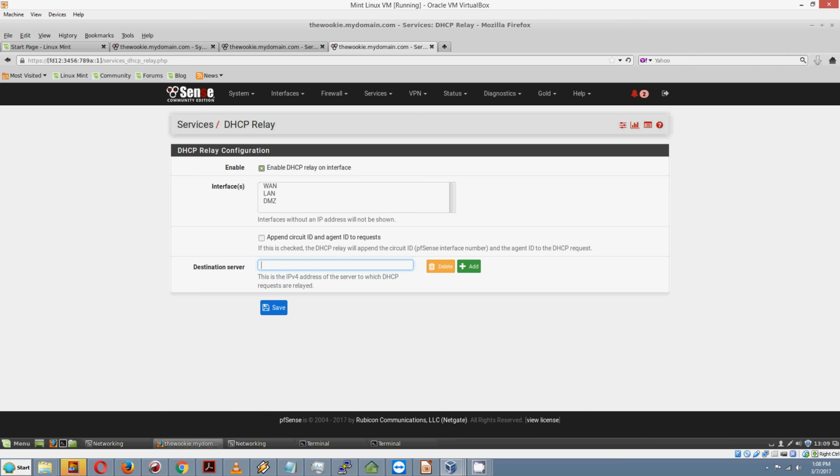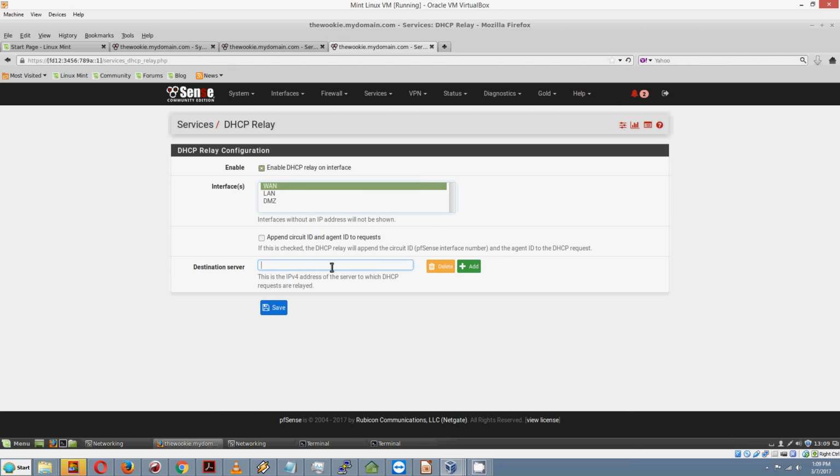So what we do simply is we click on enable DHCP Relay on interface. We select the interface or interfaces where we want the request to be relayed through, and we also have append circuit ID and agent ID, which will append the pfSense interface number and agent ID to the DHCP request.